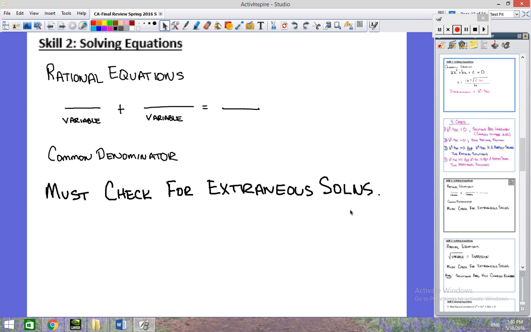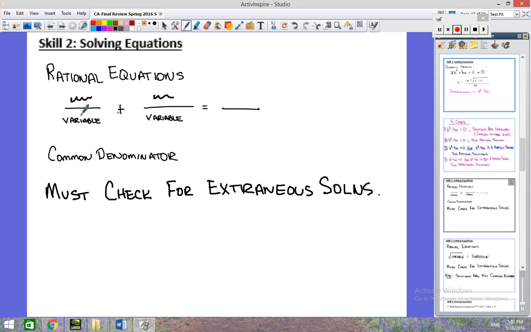We also took a look at equations that were called rational equations. Again, rational is a ratio. Think fraction. We had a fraction where we had some numerator, but in the denominator we had a variable. And maybe we had more than one fraction that had variables in the denominator. And that could have equaled, again, a variable expression, or maybe even just a number.